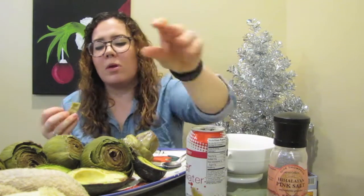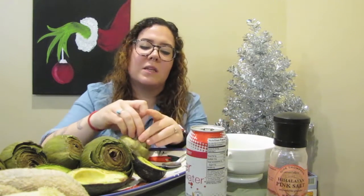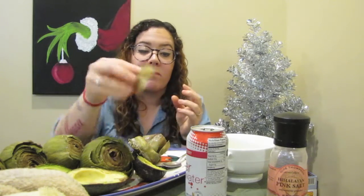A lot of people I know don't eat artichokes. I've only really had them like artichoke dip or something like that, but if you can get artichokes and cook them up, I definitely recommend it. They're so good. And they take a while to eat, which is fun. I like to eat for a long time.